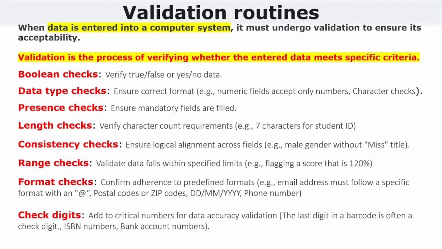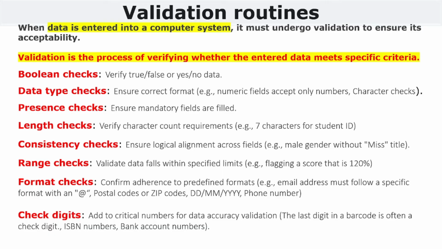Presence check, a good example has to do with filling forms online. So you'll notice that some fields have some asterisk signs put to them. So they are mandatory fields, and it just ensures that you do not leave those fields blank when you are filling in forms. So they ensure that every field is filled. Length check, on the other hand, ensures that the characters you put in are of a certain length. So for example, if you are typing in your password for an email, there's a certain length that it needs to reach in order for it to work.